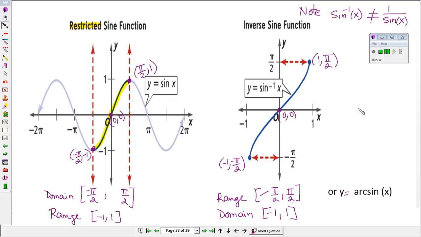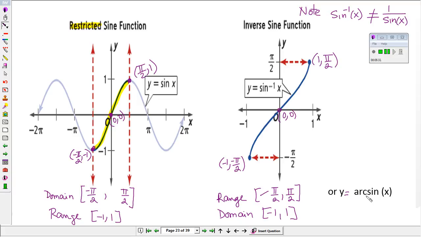So that is how you graph the inverse of the sine function. First you graph the sine function, and then you only pick a piece from the graph of the sine function. So you restrict the domain of the sine function, and then you pick 3 points, flip those 3 points, and plot the new 3 points on the inverse of the sine function. Now remember that the domain of our sine function becomes the range for the inverse sine function, and the range for the sine function becomes the domain for the inverse sine function.